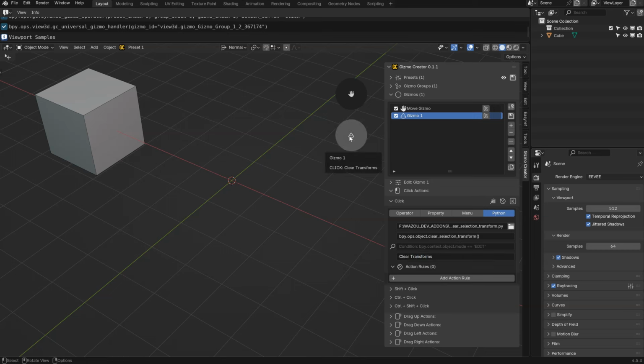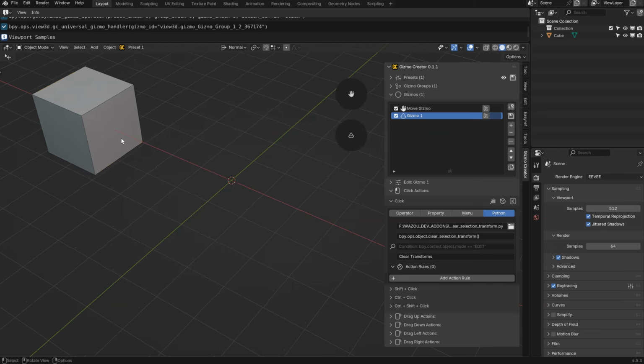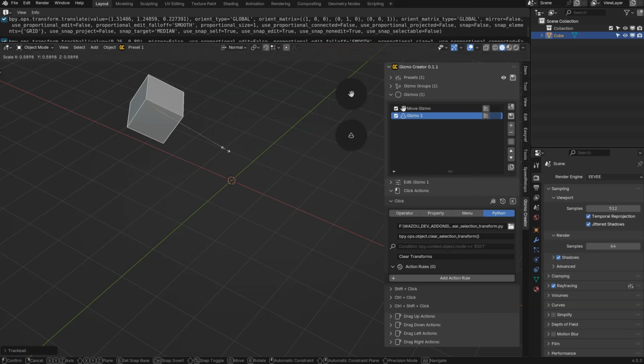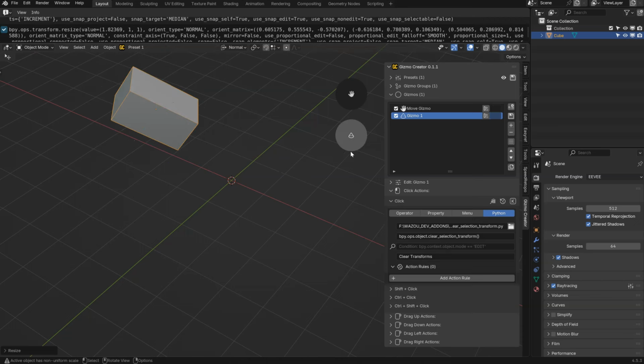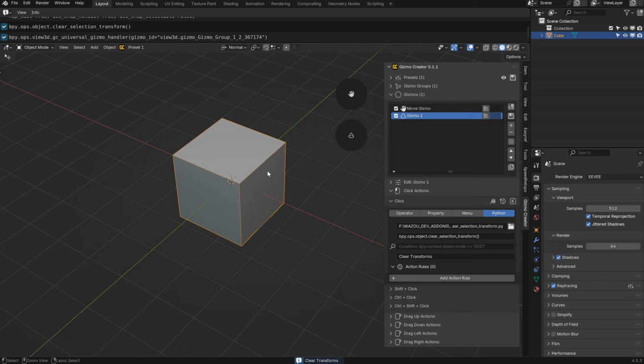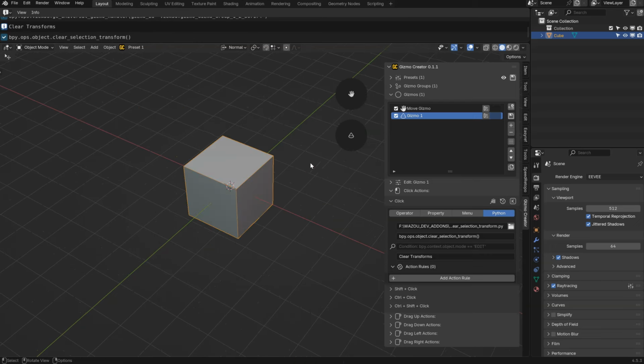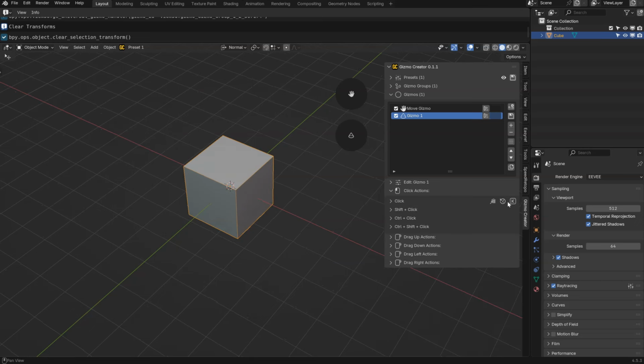that. Same, the description will be fixed. So if I select this one, I make rotation, scale, let's make this. If I click, I will clear the transform. Let's undo this. And if I call the shortcut, it will work too. Okay? So like that, you can add a shortcut to any action type, like that. And you can use the gizmo or use the shortcuts.